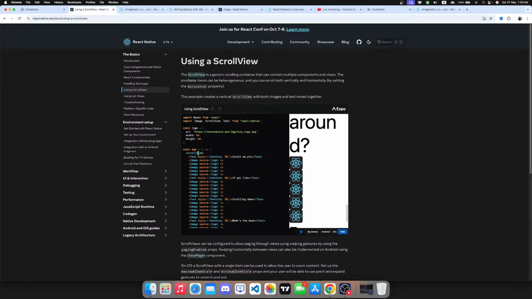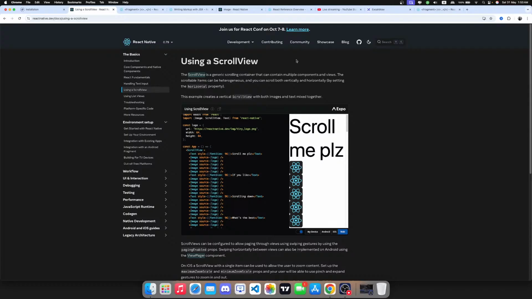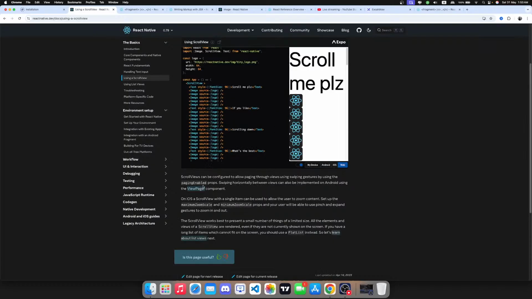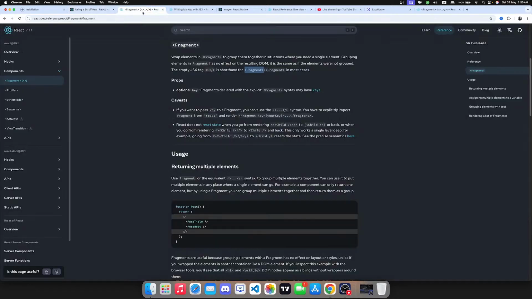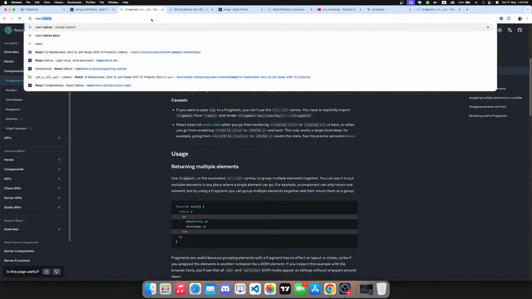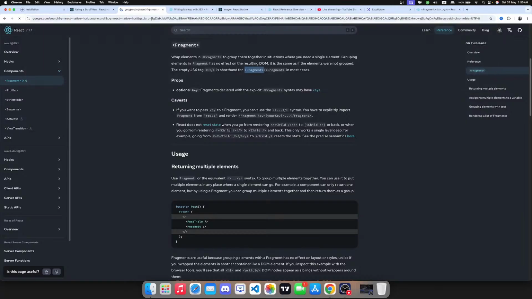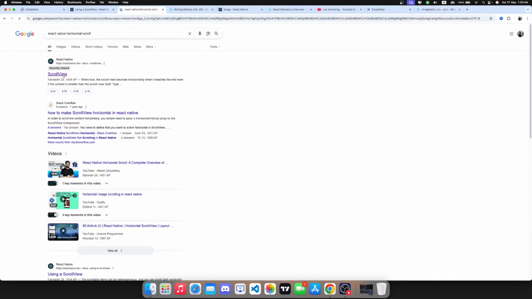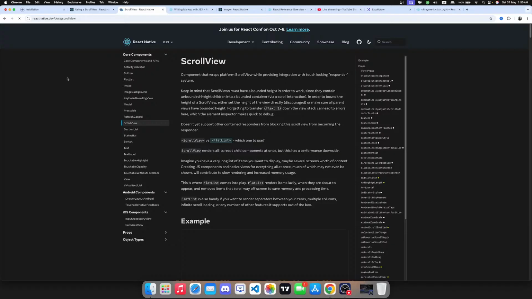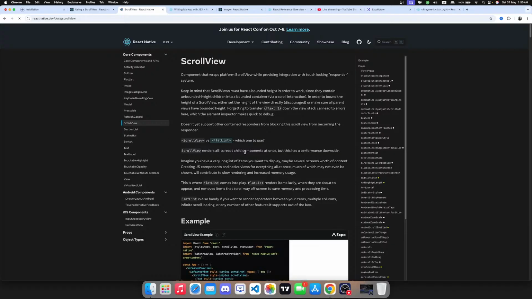And for that, there's a property called horizontal view, something like that. Yeah, I believe it's called horizontal view. React Native, yeah, horizontal scroll, not view, obviously. It has to be here inside this doc.